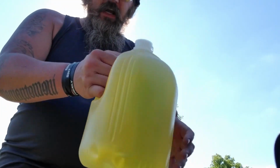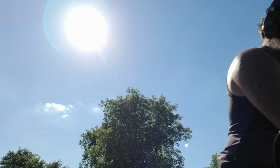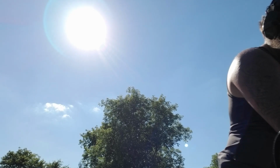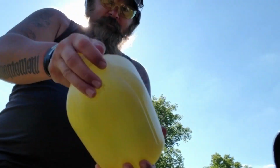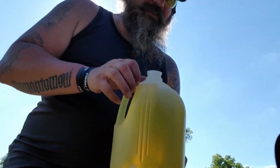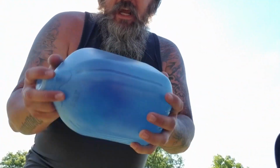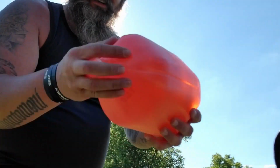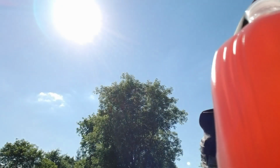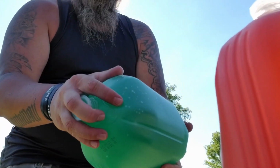It's all yellow. Okay, let's put some more in there. It's red. It's yellow. Oh, is it yellow? Sure does look red coming out of there. Sweet, look at that. Red turned yellow. Blue. Little aquamarine. Look at that. I'll be darned. We actually do have red. Sometimes I ain't too bright. Green. Or would this be aquamarine?